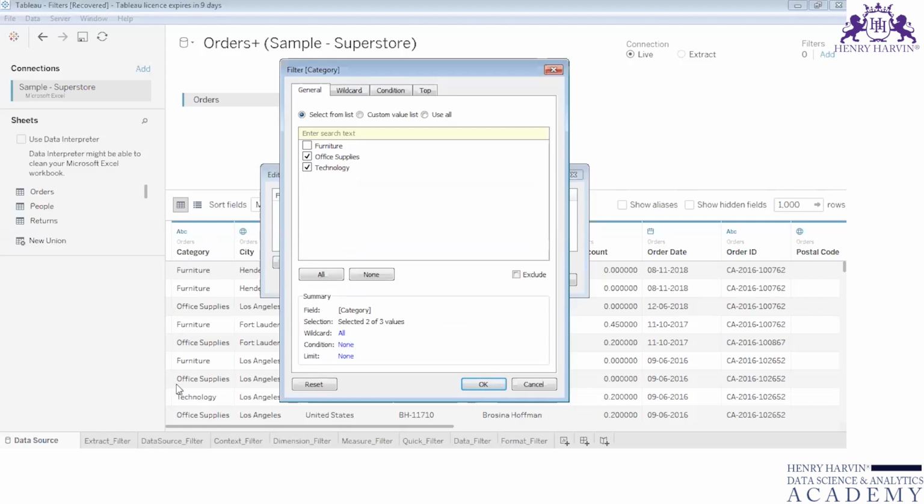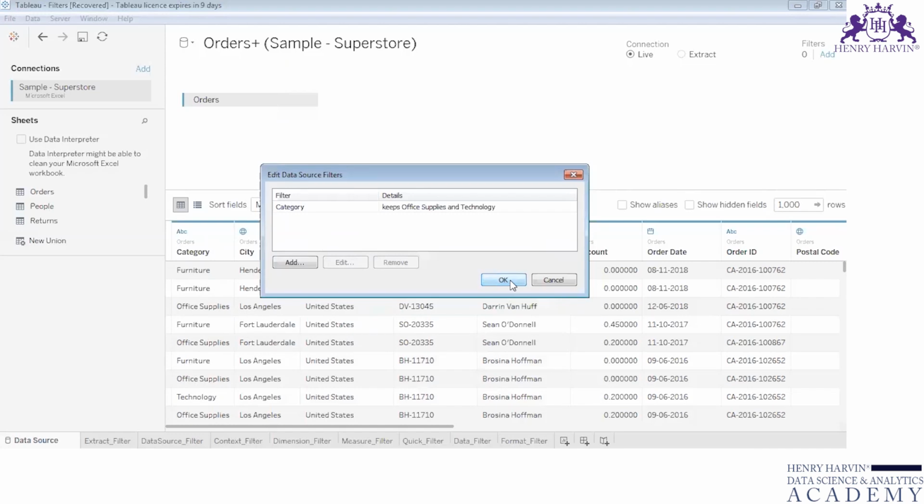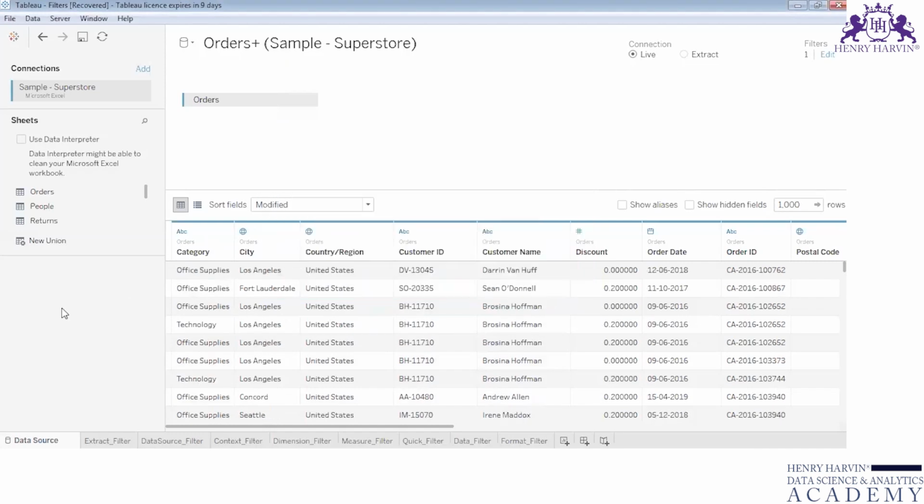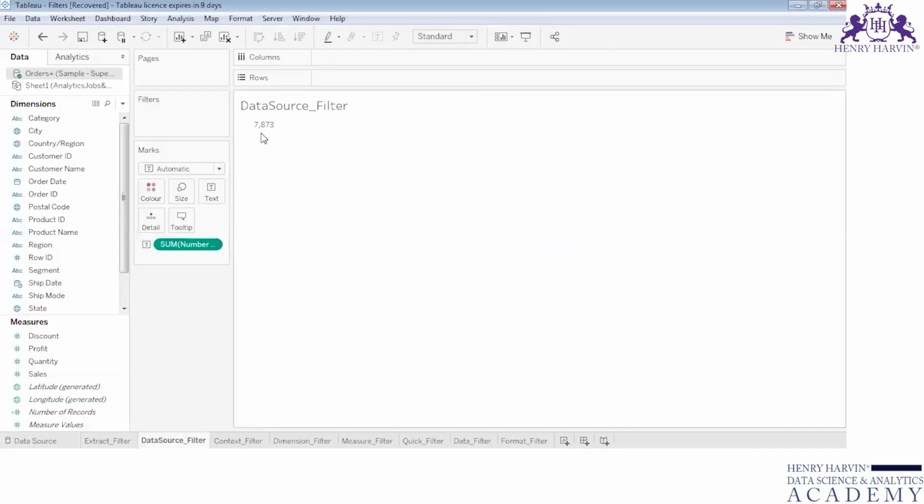You see over here, there are furniture category rows as well. Once I apply this condition, all the rows where the furniture category is there will disappear. Let me do it once. I have applied this condition and clicked OK. All the rows where the category was furniture have disappeared. When I go over here and check my data, the number of records in my data set has been reduced from 9994 to 7873. So it has removed all the records where the category was furniture.